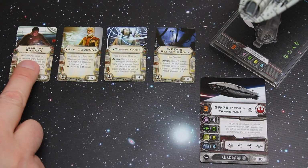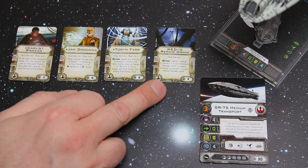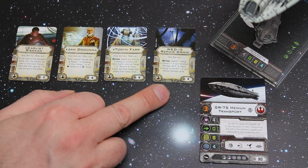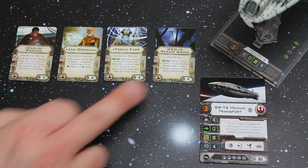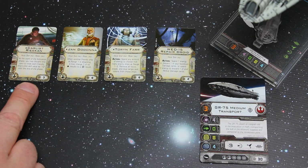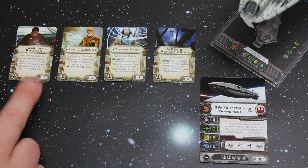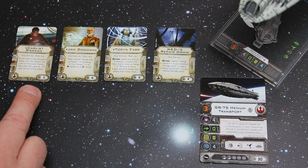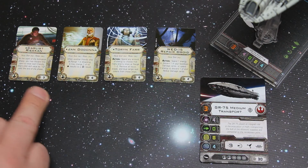Now, huge ship, rebel only, and these 3 are all huge ship, rebel only, and the droid is huge ship only. So that's obviously got an option for maybe an Imperial huge ship sometime later in the future. Let's see what they're planning. So this is single use only, but boy is it good. At the start of your activation phase, you may discard this card to treat each friendly ship's pilot skill as 12 until the end of that phase. So all your pilots become 12 for a round. Now that could be incredible, could be a make or break in a battle. So although it's a 1 use only card, 3 points, very good.